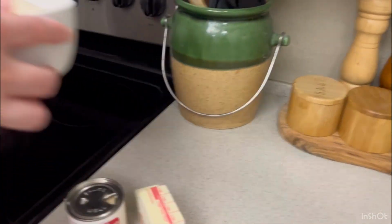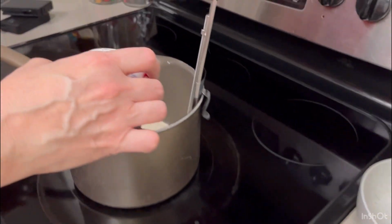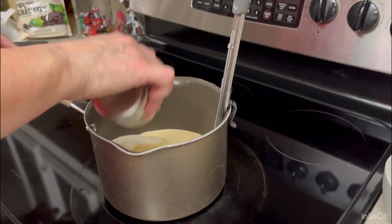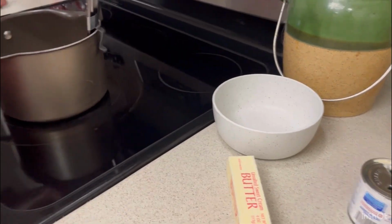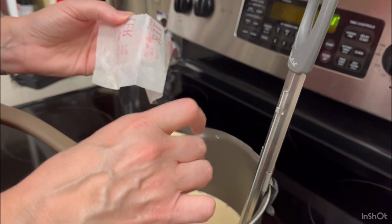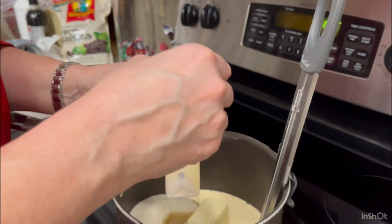Okay, the first thing we're going to do is mix our 3 cups of sugar, our 5 ounces of evaporated milk, and our butter into our saucepan, and then we are going to heat that. Now, I believe the original recipe called for butter or margarine. We have a little saying here in our family, it's butter makes it better. And that is especially true in fudge.